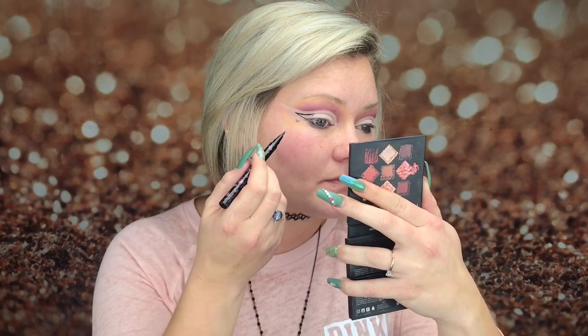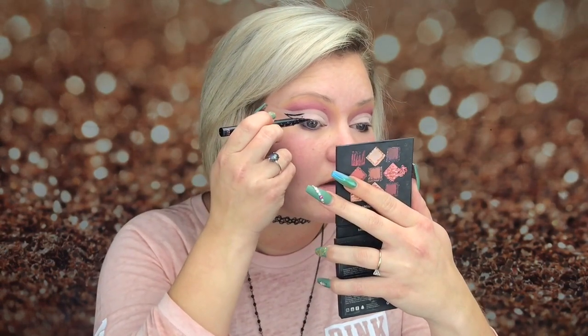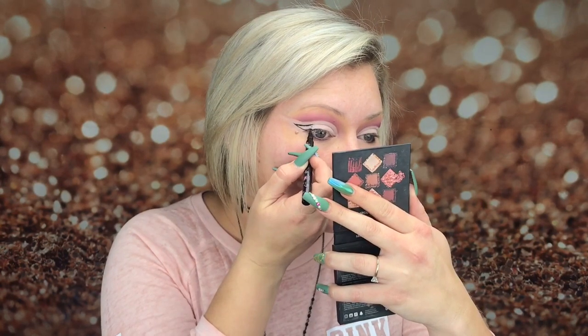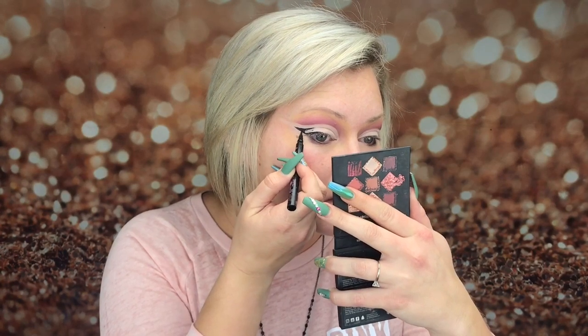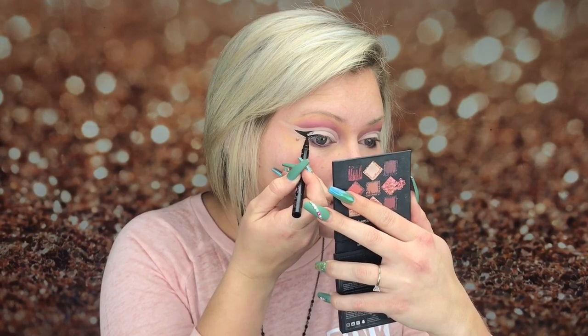Okay, and I'm going to stop right there. I'm going to go ahead and fill in this part. Fill the end of this in. Like that. Okay, so I'm going to go back in with the NYX Land of Lollies eyeshadow palette.